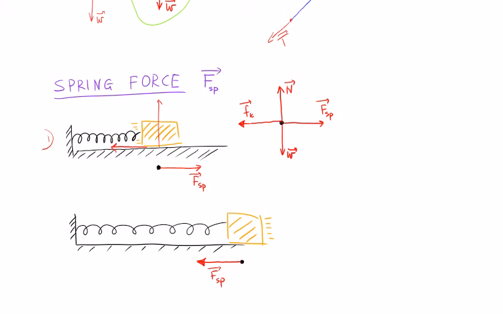Now, in the second case, the picture is a little bit different. Let's take a look. First of all, we have the object as a particle dot. The weight is still the same because the Earth and the box have the same relationship with each other. So here's the weight. And the surface is always pushing perpendicular upwards, so normal force up. And then we have the spring force. The spring is pulling the object to the left. And this time, because the object is moving to the left, friction is going to the right. So the friction force will go to the right, kinetic friction.